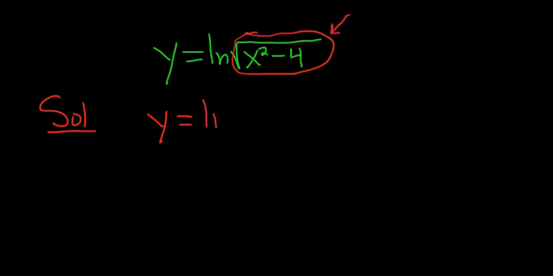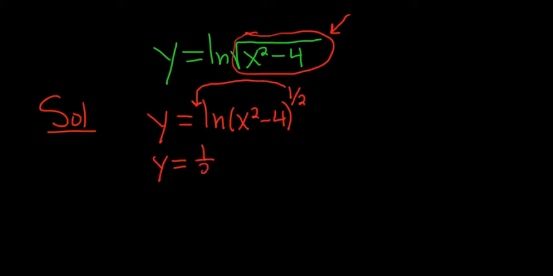So maybe we can write the square root in a different way — we can write it to the 1/2 power. Then we can use the power rule for logs to put the 1/2 in the front. Notice it's still y here, we haven't taken the derivative yet. So you put the 1/2 in the front: 1/2 times natural log of x squared minus 4. A lot of times when you have these logarithm problems, you always want to rewrite them first.